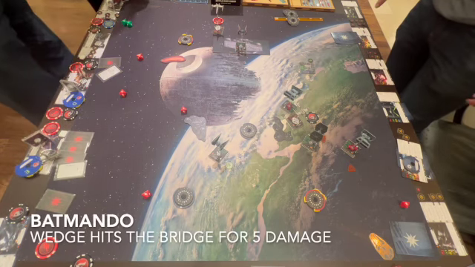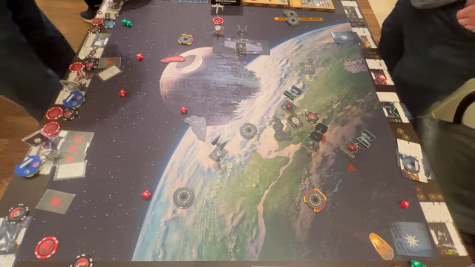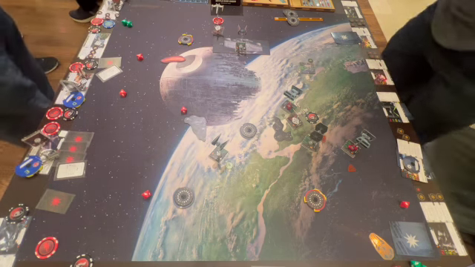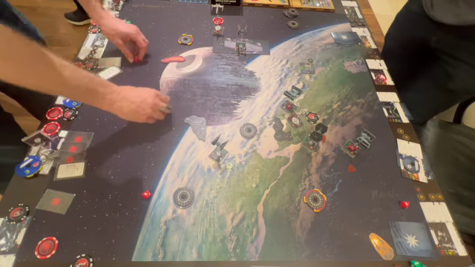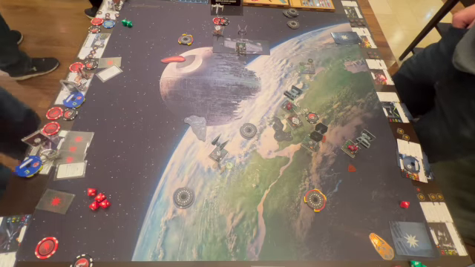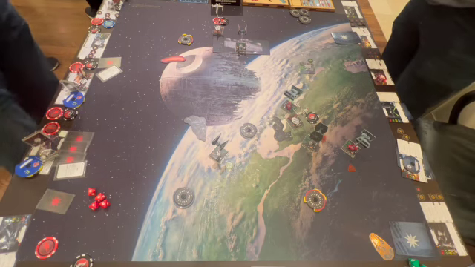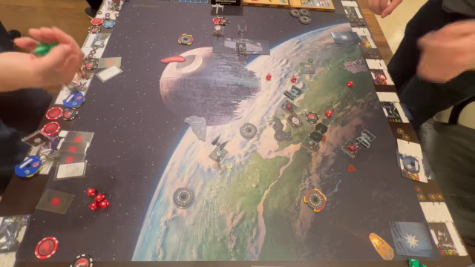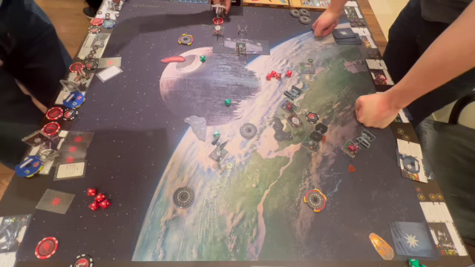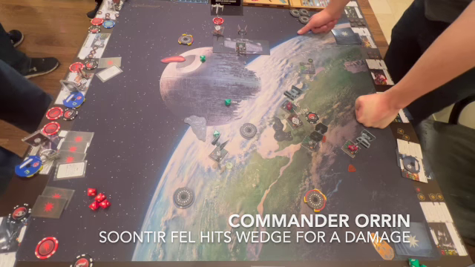And sure enough, hits the bridge for 5 damage at that point in time, whittling that bridge down bit by bit. So then we're still talking about the possibility of shooting the bridge from Kendi. But before we get to do that, it is time for Sunterfell to go ahead and make his shot. It is a range 1 obstructed because he's on top of the ship. Sunterfell hits Wedge for 1 damage, thankfully.